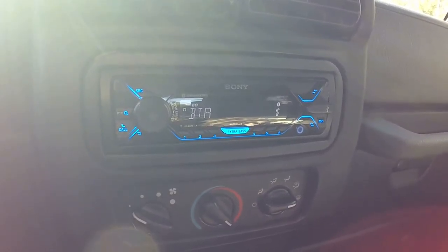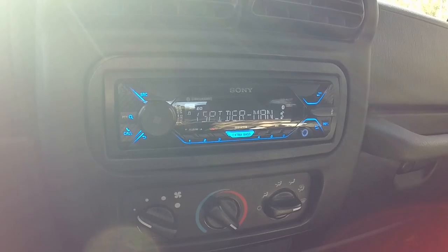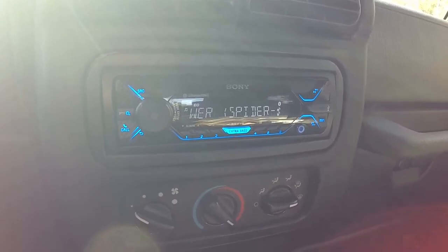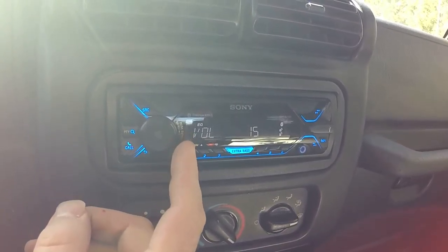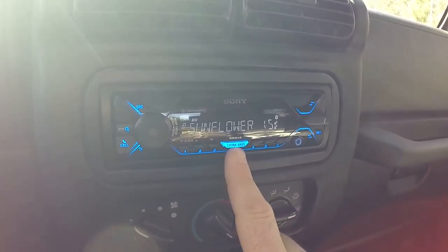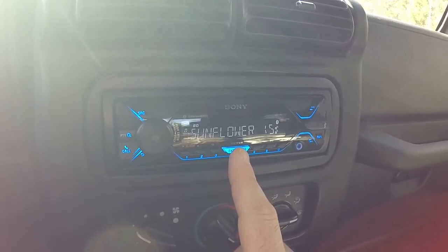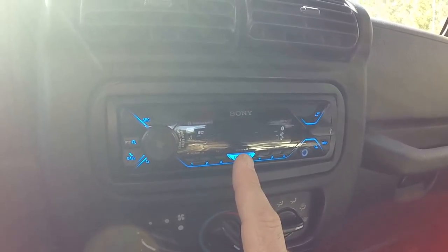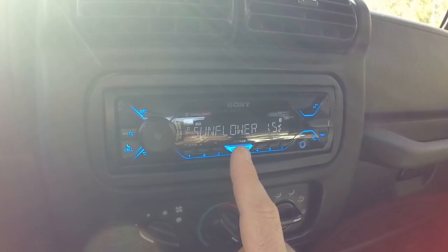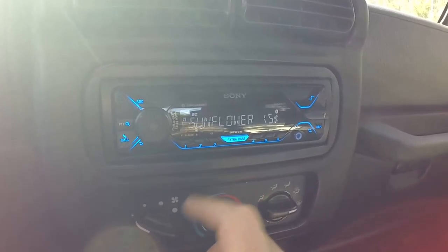Let me just get something going. I don't have a lot of bass in this car, so that's why I'm working on the sound system. For the main part, you can kind of hear it just going. The extra bass feature is pretty nice, especially when you're in a Jeep and you don't have that subwoofer option. But when you're driving high speeds in this Jeep, you've got to crank the thing up, so you've got to turn that extra bass off, because otherwise you get that rattle.